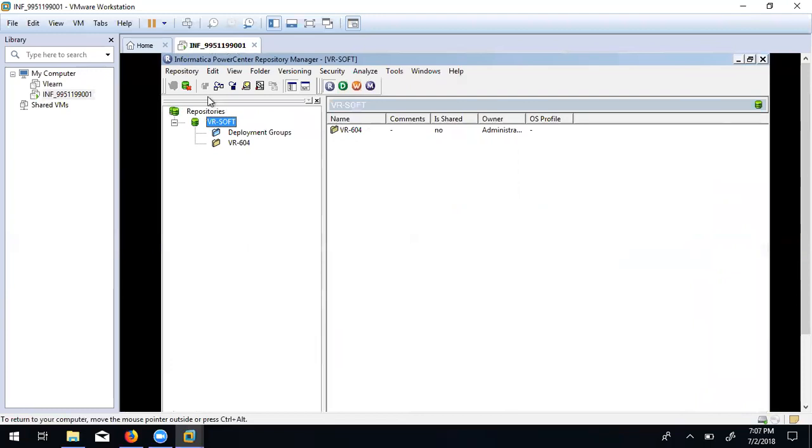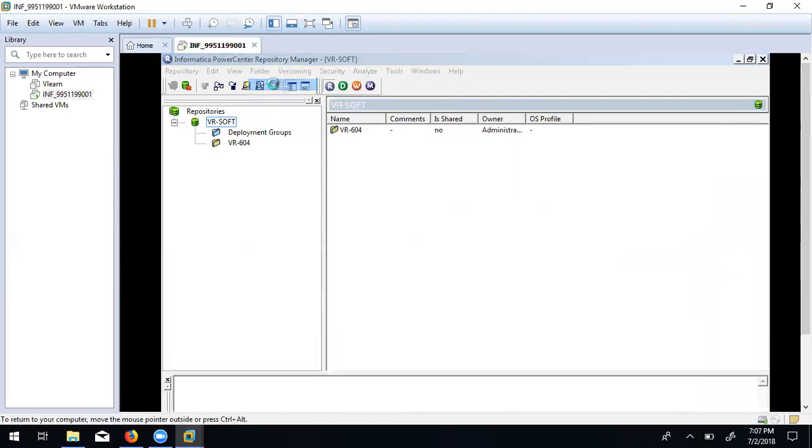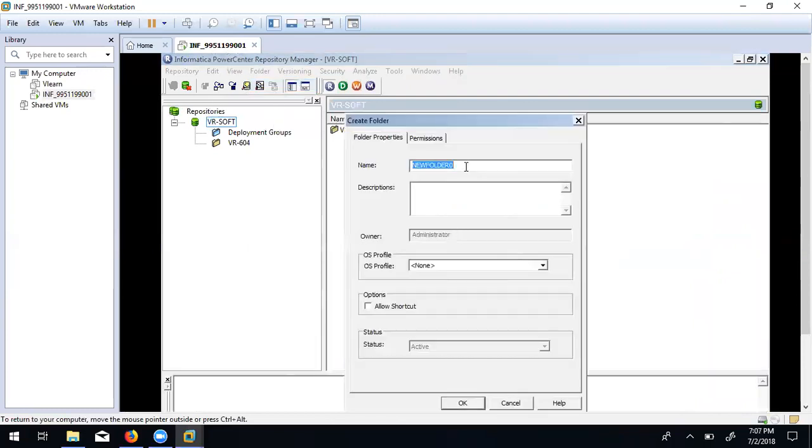Now I'm creating a folder. In real time, you will have it like this. Maybe first your application name will be there. Our application name will be, let's take, VLRN, underscore, JYR.